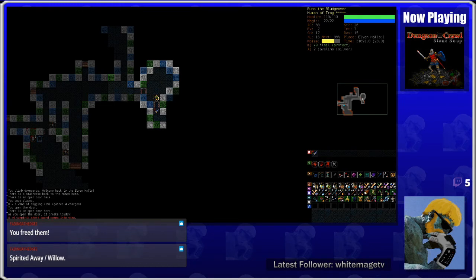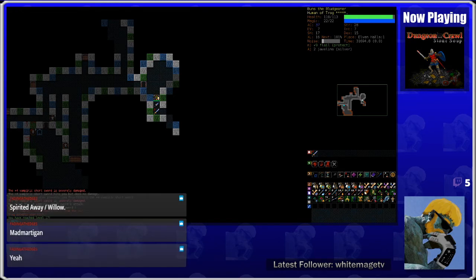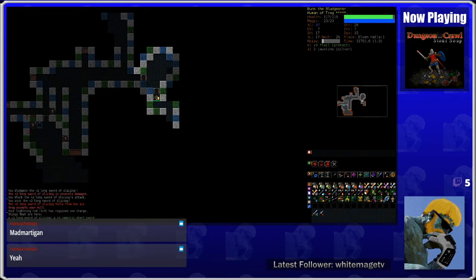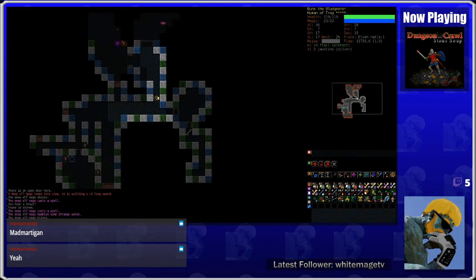We freed Spirited Away, or Willow. It's like Chihiro's parents have been freed, or, what is her name? Bavmorda? The evil woman spellcaster in Willow who says, you are all pigs, and turns everybody into pigs. But there's some dancing weapons. Maybe I can get a cool dancing evening star. I'll take it.